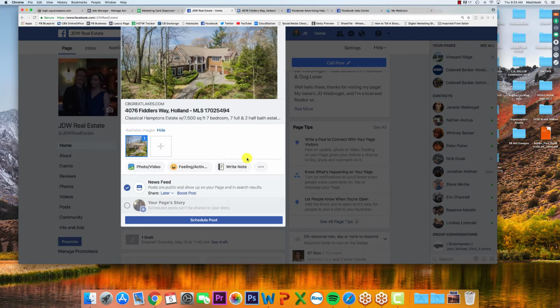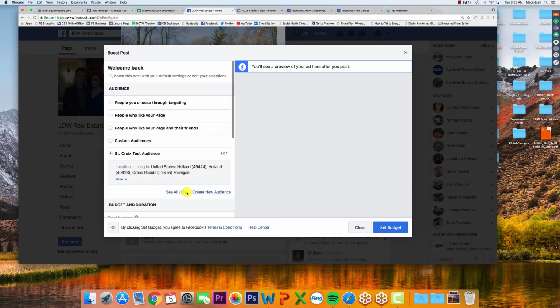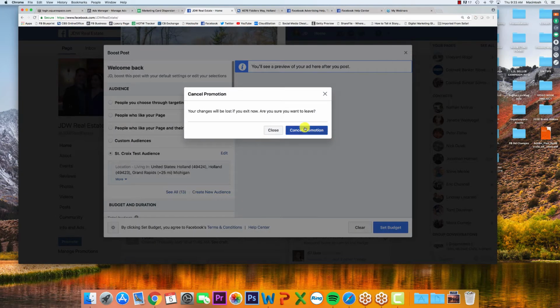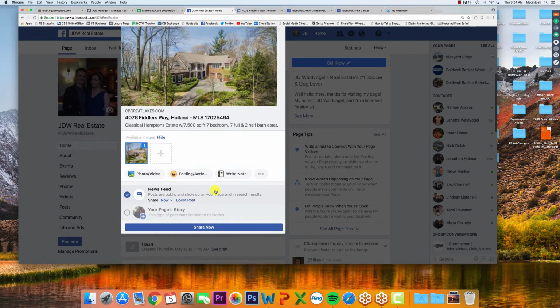So just wanted to show everybody a little bit of the difference here. That in order to schedule a post, we're going to do it differently now. We're going to do it from the share now later sort of button. You can also boost the post right from here if you want to. But I don't think there's no real advantage to doing it from right here unless, if you were to, it saves you maybe one extra click.